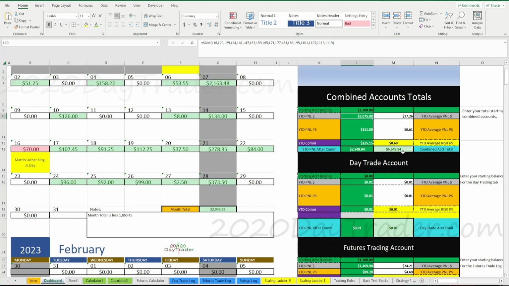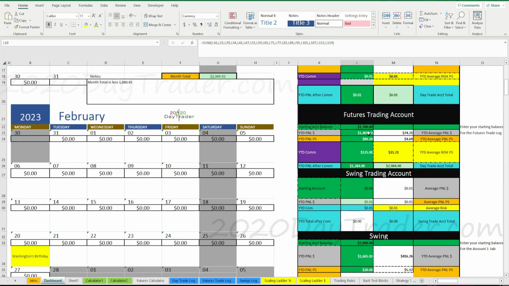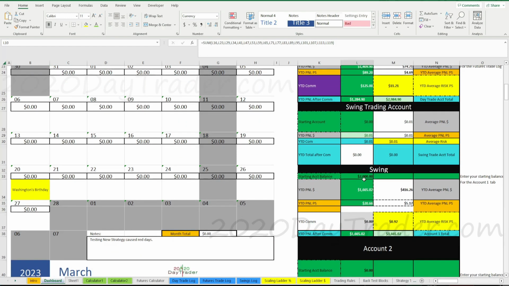And then again, 3,700 we started with combined between futures and swing trading, and we're at $6,649 combined. Futures account, we started at $1,700. We're up $2,984, which is pretty sweet. In swing trading, we started with $2,000, and right now we're sitting at $3,665. So pretty awesome. We have a couple open trades right now that are doing fantastic. So yeah, we'll see how this next month, February, shapes up. Could be a good month.